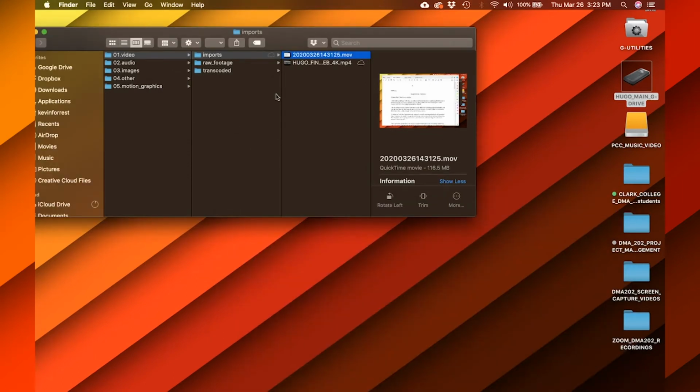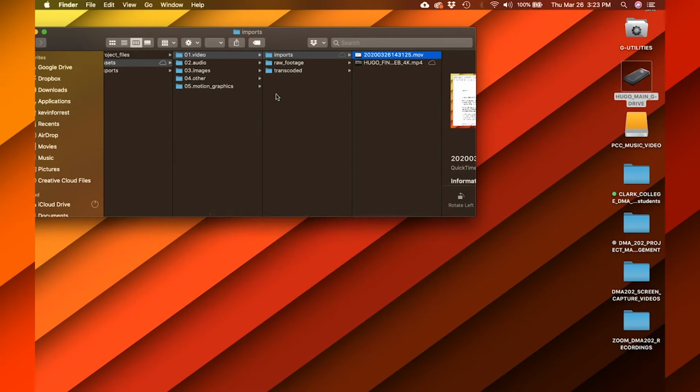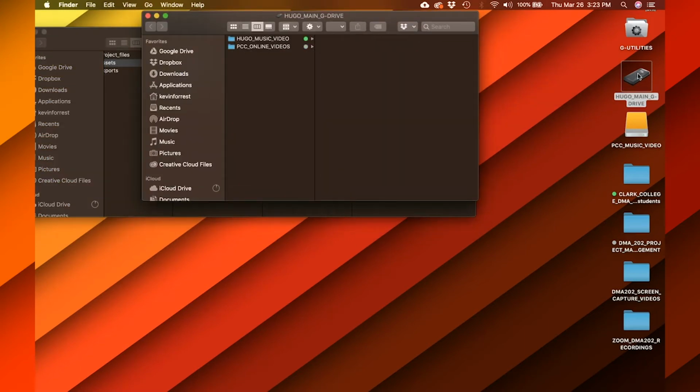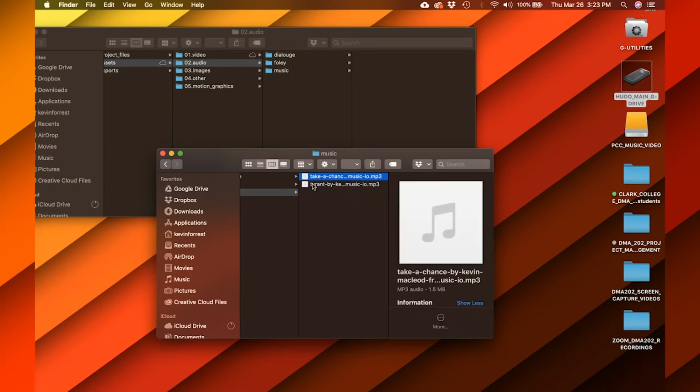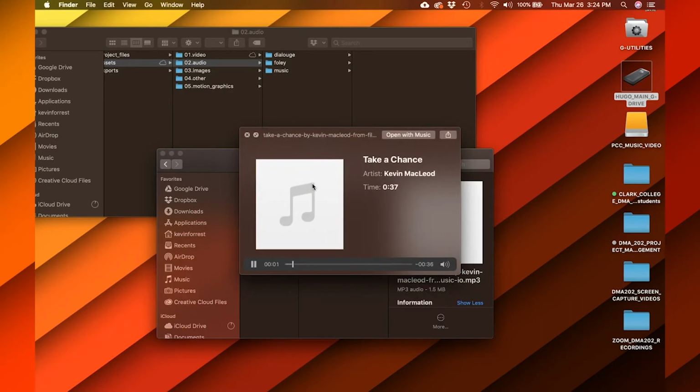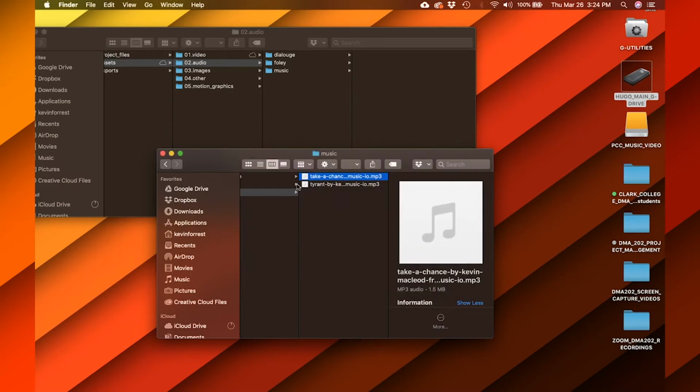Alright, so what I'm doing is I'm gathering all my assets. Everything I think I'll need. Audio. You know what? I do have some music in a different area. Love this song. Yep, that's the song.